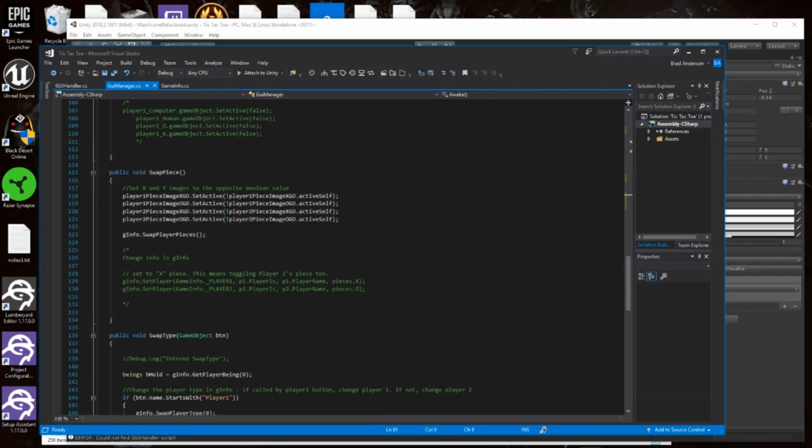I left this as a reference. This is how he or she or they did the code, and that's fine. I think it was a bit overkill. Every time you need to change the X and O type, you're also resetting the other variables. I prefer them more split up, but you can do it either way. I like having the set player that has all the variables when you're going to construct something, but I also like the availability to have just particular pieces through methods, like swap piece or whatever. So that's what that does.